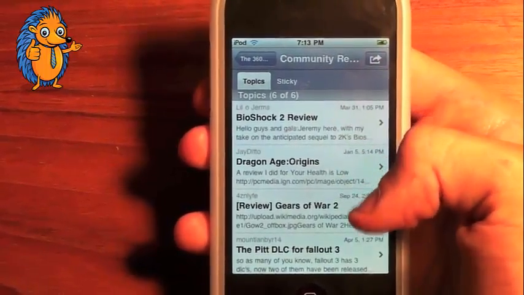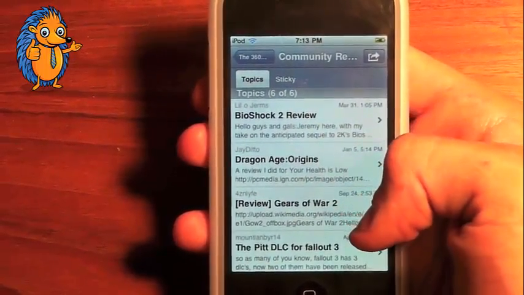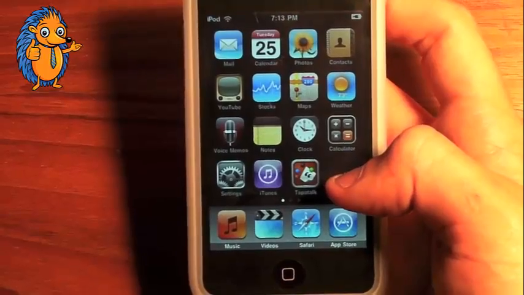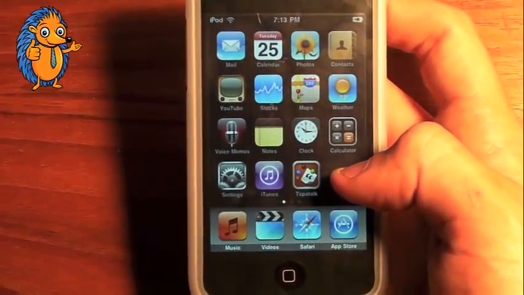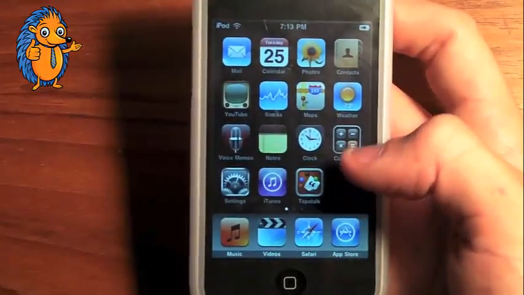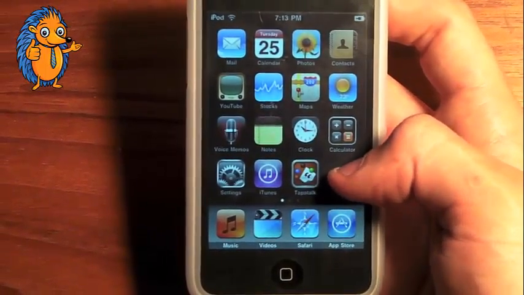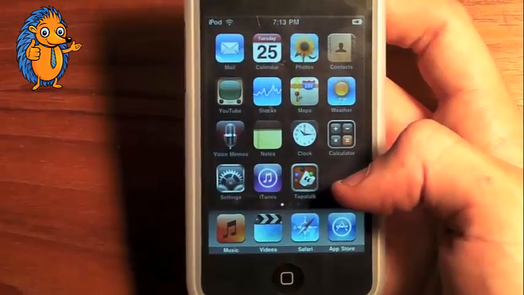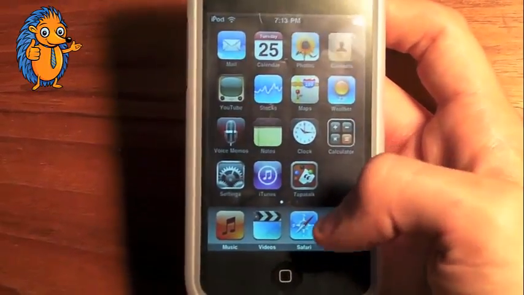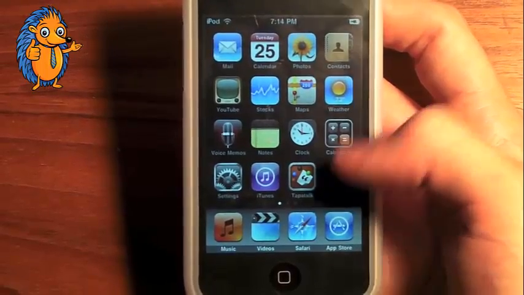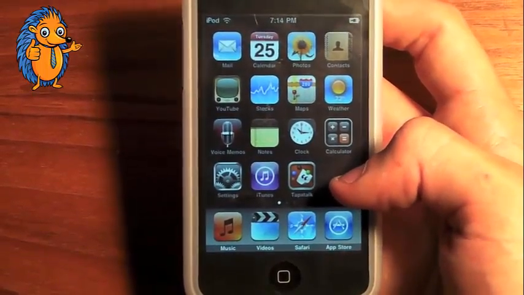But the cons with this is obviously the price, and then overall it only works with sites that have ads. Overall, I highly recommend Tapatalk. I think it's great for people who are huge forum users who love cranking out information. If you're one of those people who wants to crank out information on forums or reply back and forth constantly with people, this is definitely the application that you need to get. It's almost a must for anyone who is heavy into forums, and for people who just casually post on forums, it's nice to get.